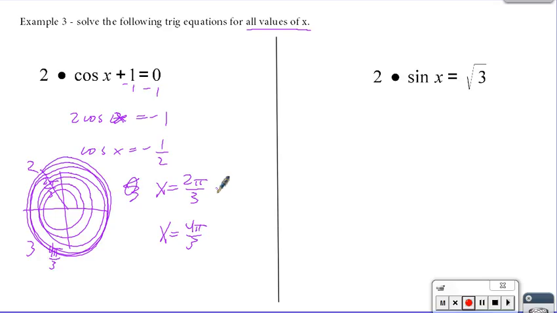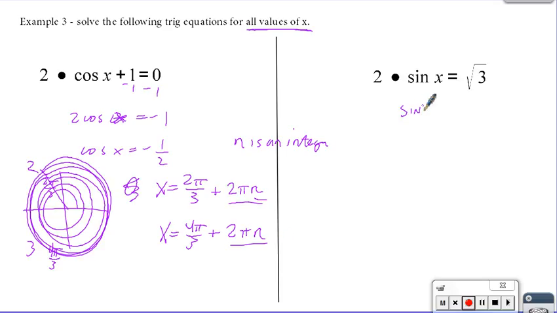So I need to add some sort of denomination here. In this case, a full circle is 2 pi n. Okay, n is an integer, and n represents the number of times or the number of revolutions that I've taken. Same with the 4 pi over 3. Okay, so if that confuses you, it's really not that hard. You could just remember that if it's all values of x, I'm going to tag my answer with a 2 pi n.